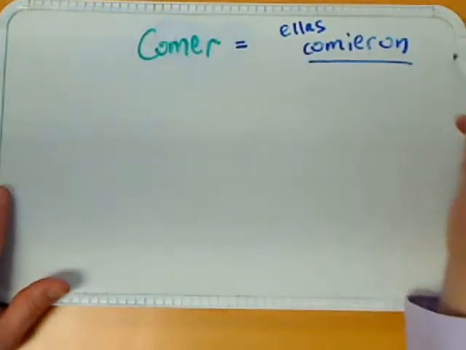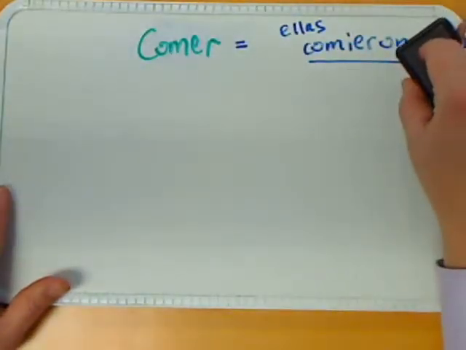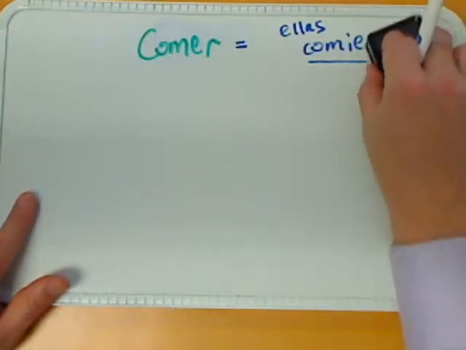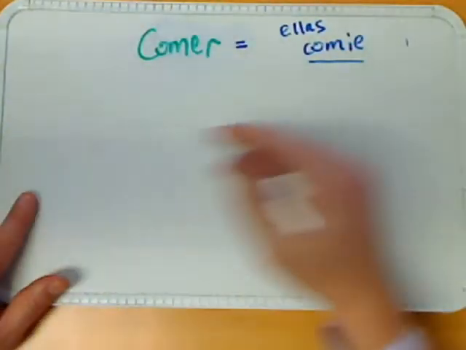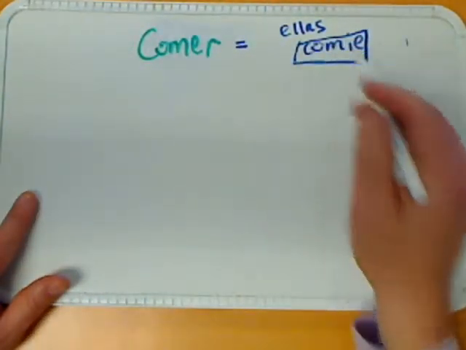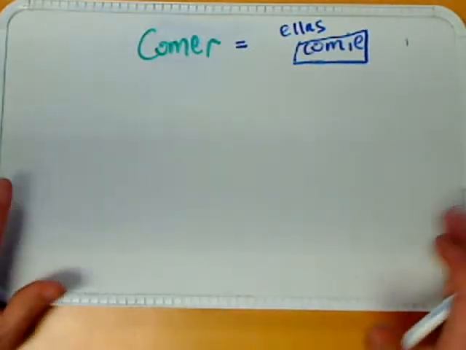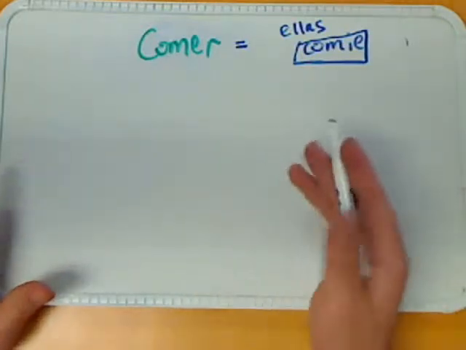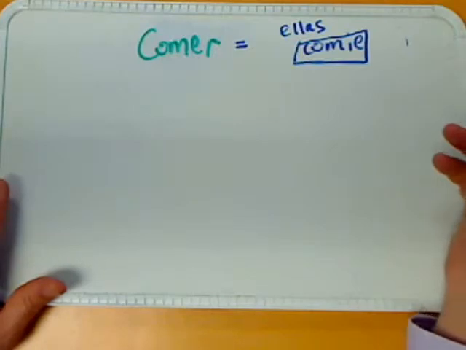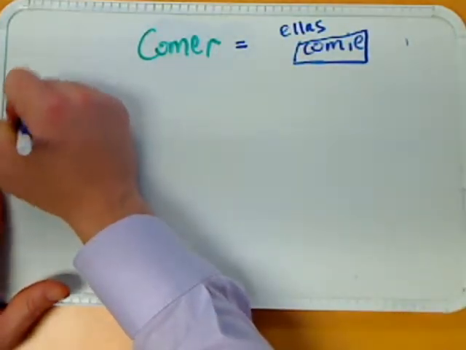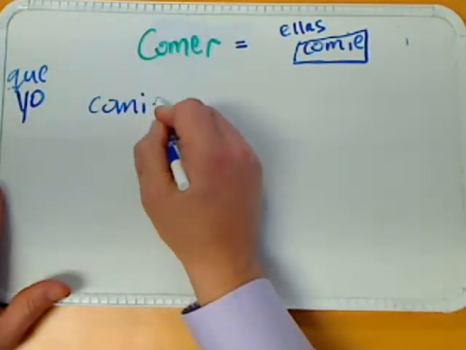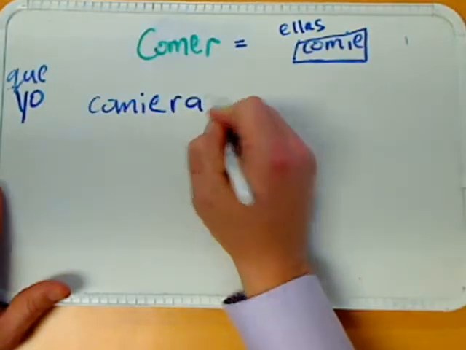What I like to say to my kids is that once you have the third person plural conjugation in the preterite, you now say goodbye to -ron. What is left becomes your stem. This is how you're going to create the imperfect subjunctive, and it works this way for all verbs. In this case, comer becomes comie once you say goodbye to -ron. You eliminate the R-O-N. And so the full conjugation is que yo, and then you put in your endings: que yo comiera.